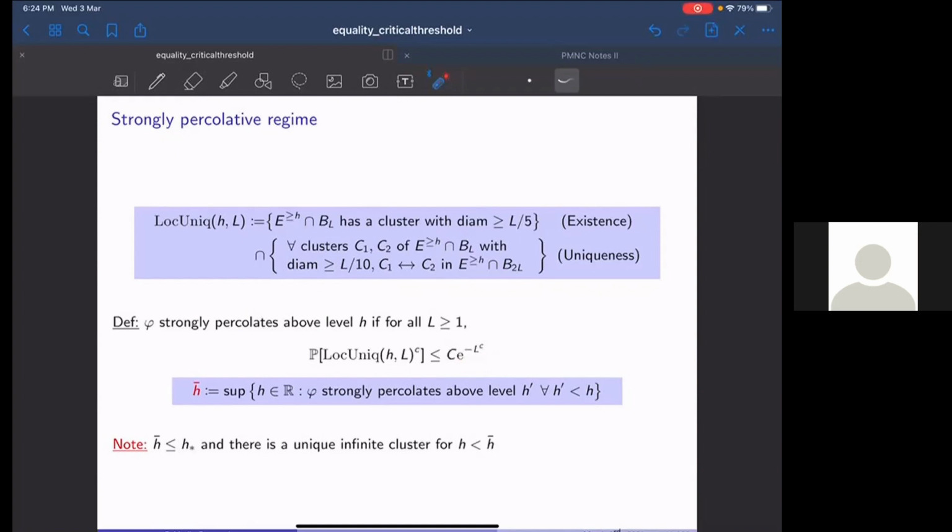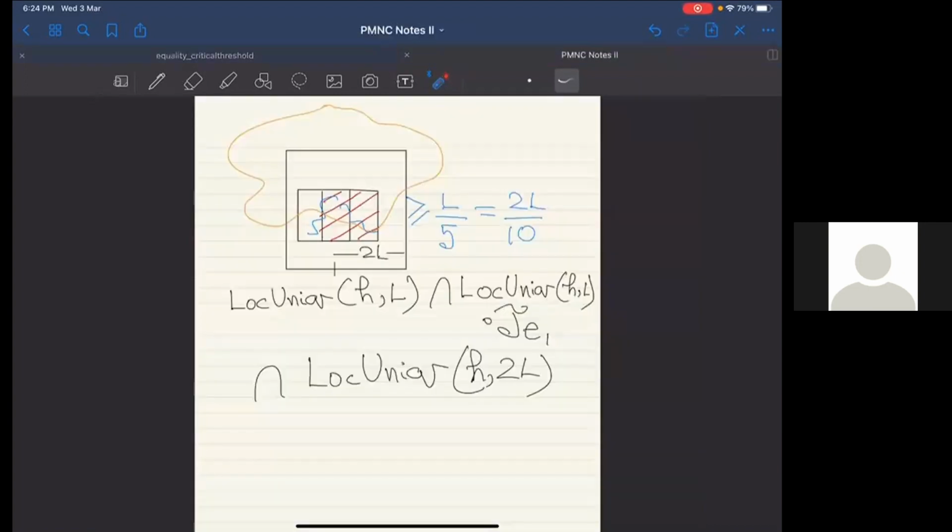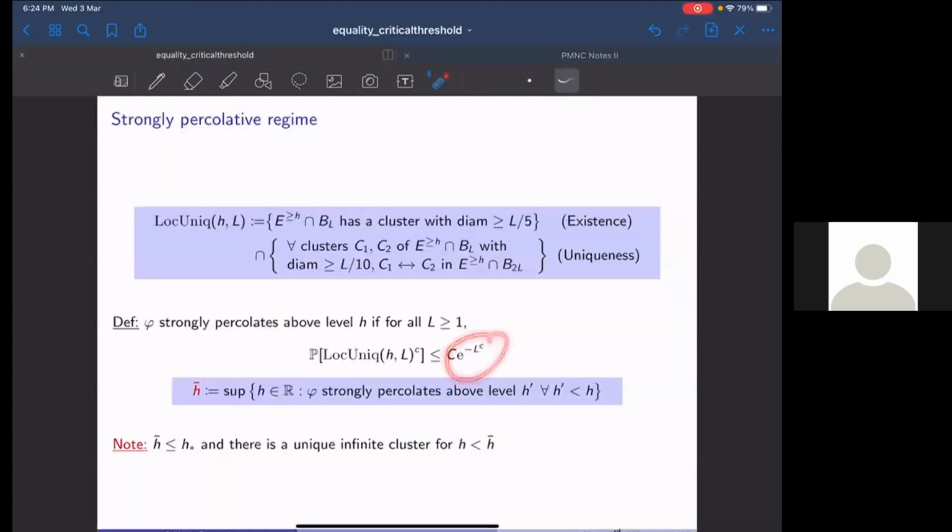Okay, so what we can do is build these gadgets in successively higher scales. You just do the same trick again: you record the same thing at this scale 2L and do a bigger box. As you go up the scales, this bound is getting better and better. So just by playing union bound, you just sum up, and you'll see that with probability very close to 1, you'll have an infinite cluster.